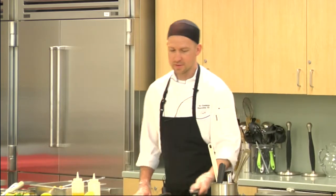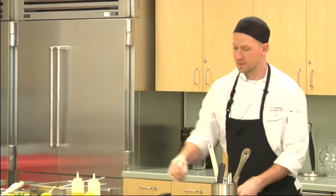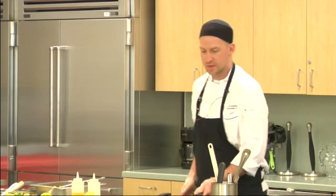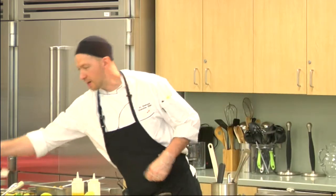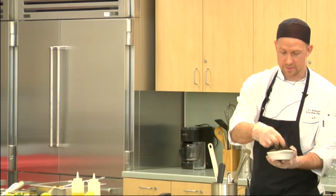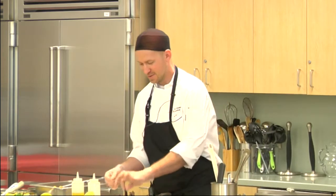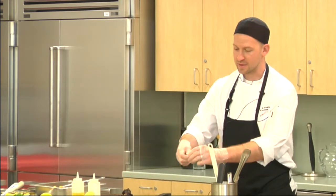What else? We have some chopped parsley here, which adds another level of flavor and color. Also add a little bit of cilantro, just to develop the flavor even a little bit more. And then I also have some opal basil, which is another type of basil, but it's just purple. It's not bad basil, it's just good basil, but a different color. And then you can just take a couple leaves and shred them into the succotash.